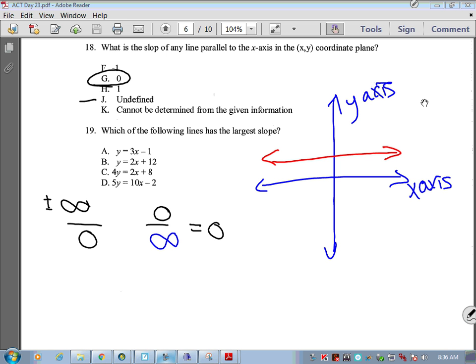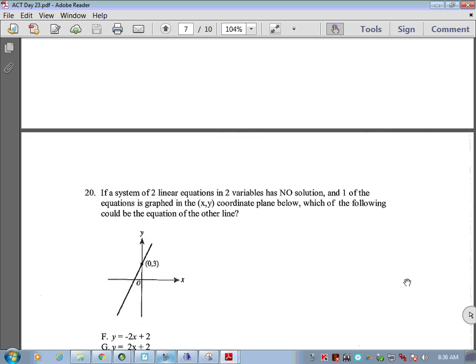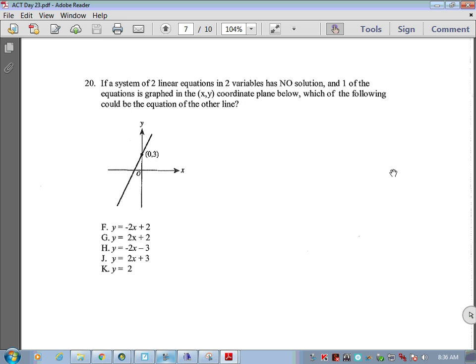The reason we call it undefined and not 0 is because you can't divide by 0, right? That's why it comes across as undefined and not 0, because even 0 divided by 0 is undefined. So hopefully that makes a little bit more sense now. I'm guessing you guys went with undefined as your answer? Yeah. Okay. It should be 0. All right, 19. Everybody on 19. Let's see, 20. Okay, I guess that's the only one on here.